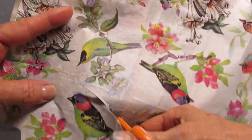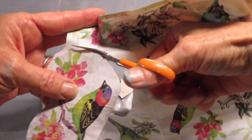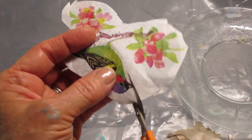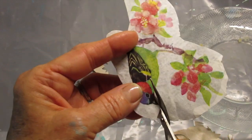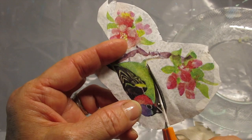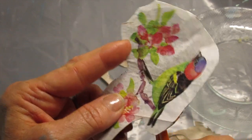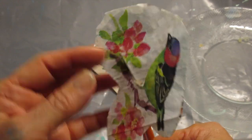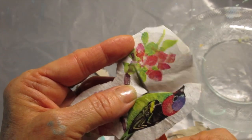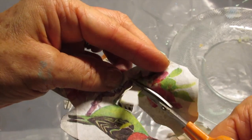So this is an indoor clay pot, by the way. This is not waterproof. It's not one to go outside. I'm just going to put a plastic pot inside of it with a flower or a plant, and this is just to keep inside. I do have other videos showing you how to waterproof these, but you can't use the triple thick if you're going to use it outside. That's not a waterproof, UV proof product. So for the purposes of this video, let me continue on.